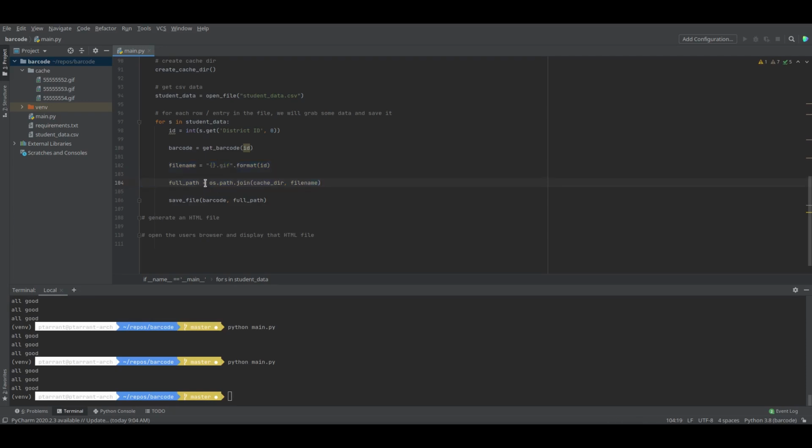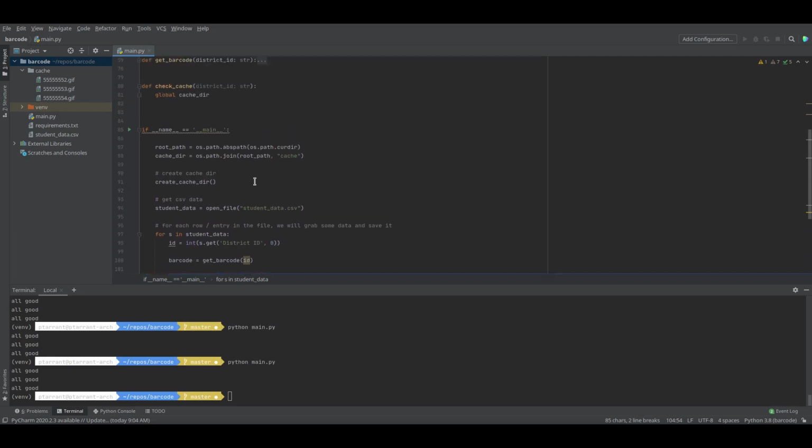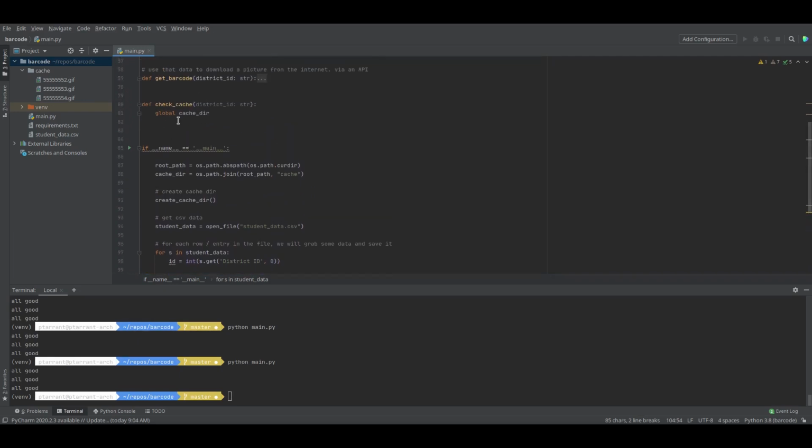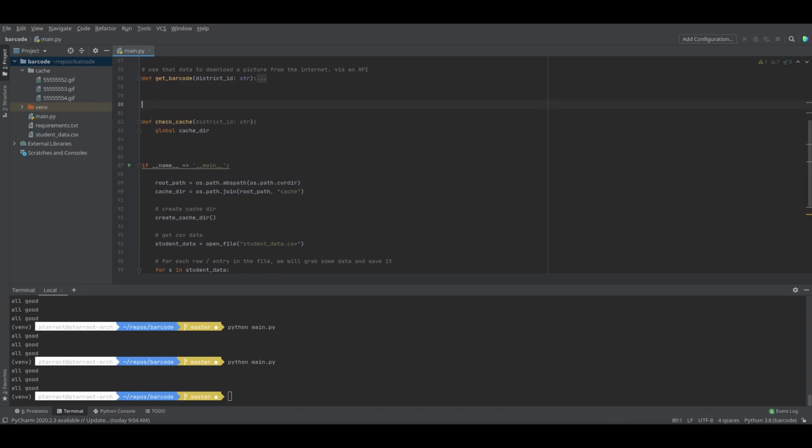Okay, and you know what? I'm also going to teach you, or help you a little bit with this. So this file name, because we know this is being used now more than once in our program, because we're going to need it up here, we're going to make another function. So let's hold off on that function for now. Let's do up here, and let's say generate file name.